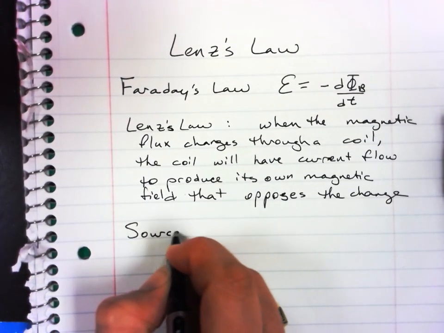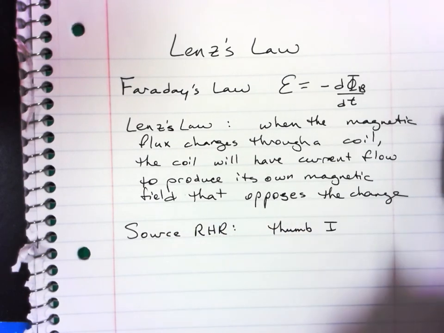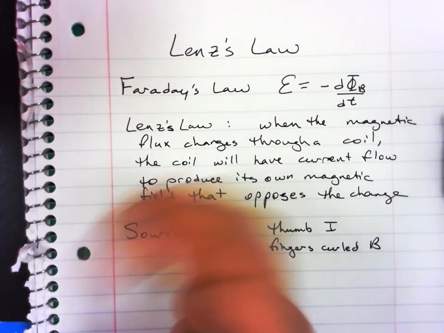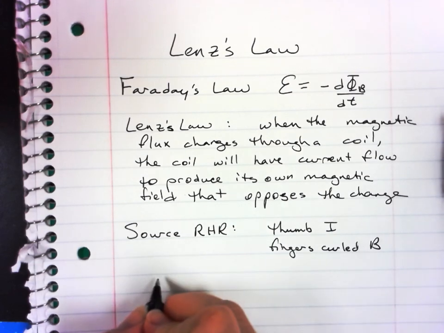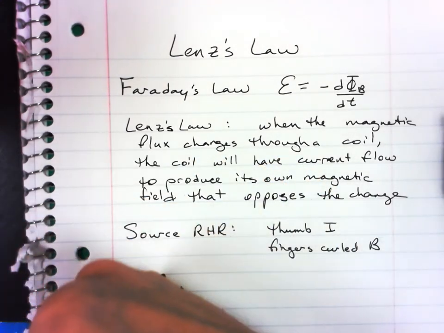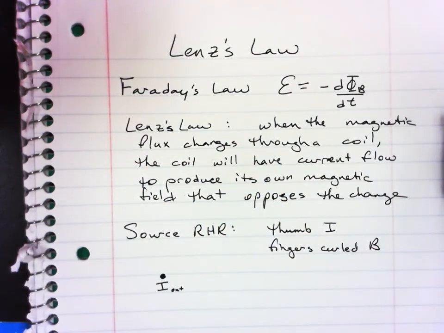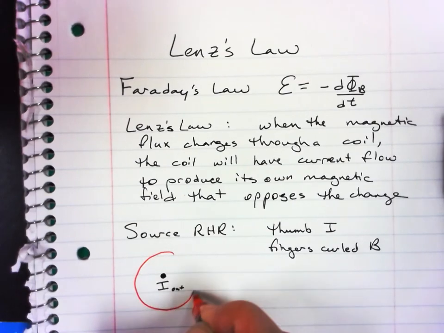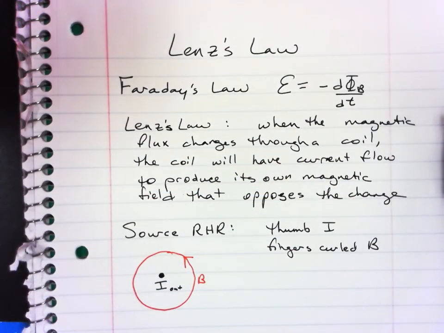So in the source right-hand rule, your thumb pointed in the direction of the current and your fingers curled in the direction of the magnetic field it made. So if we had current flowing in a wire out of the page, then we'd point our thumb out of the page and we see the magnetic field it makes goes counterclockwise. So we draw a B field counterclockwise, and it would do concentric circles. But that's how we figured out the direction of the magnetic field it produced.